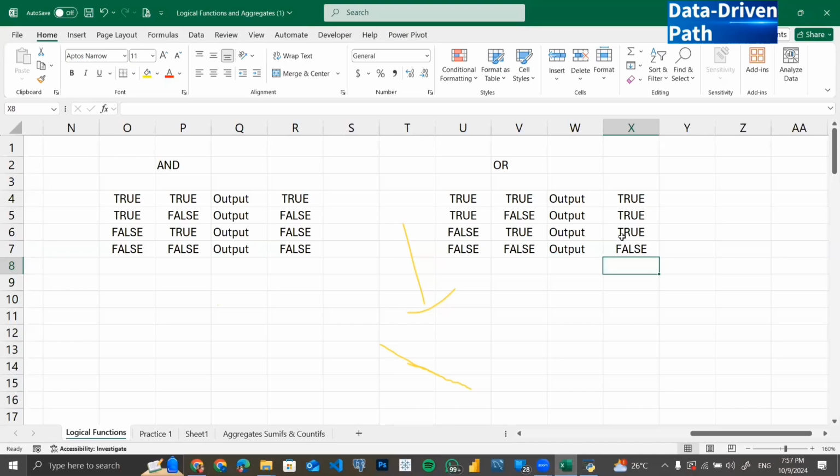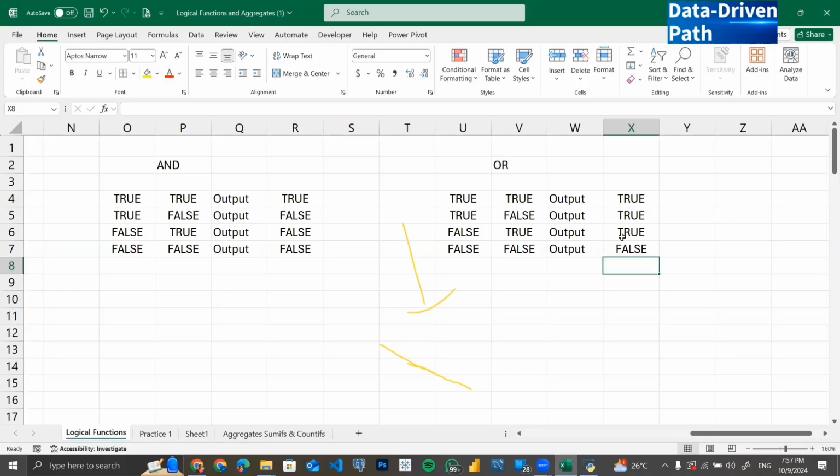But if I am testing plenty of conditions, I just need one to be true. Once one is true, it will return true. So if it says true anywhere, it will return true. But if it does not say true at all, it will return false.